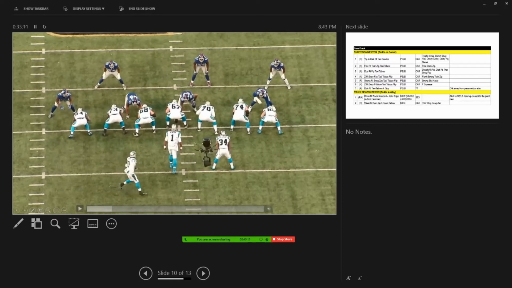And then there's the DB who's off outside the hash somewhere over here to the left. That's the +1 for the guard pull. Now, the backside tackle, 74, really has to try to get to 53, but they're counting on some of this play action to hold him. But that's what they're doing here.